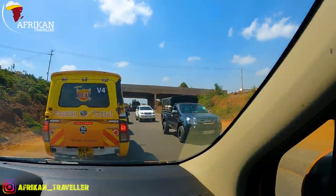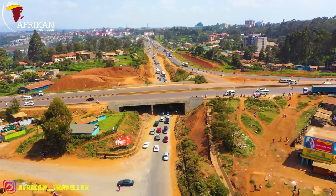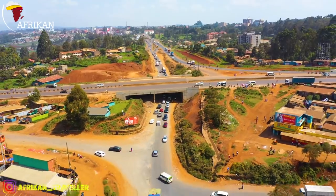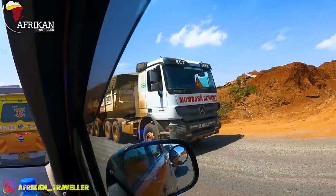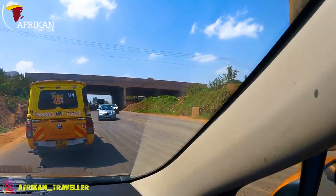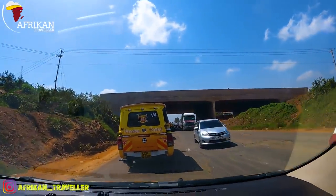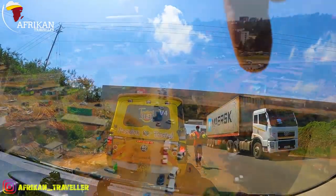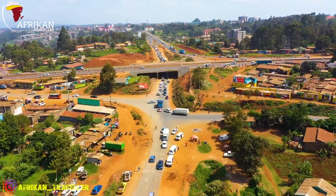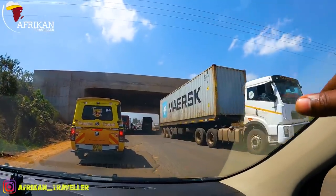Like right now, this is the bridge. You can see we're using one road. This side, nothing has been done. I don't know if it's a land issue, because this place has stayed the same way for very, very long. Nothing has been done here. And the road above, that is the Wayaki Way, James Gishuru Rironi expansion, this road that you see here. And I'm a bit confused. I think they're the same company which is supposed to do this side.